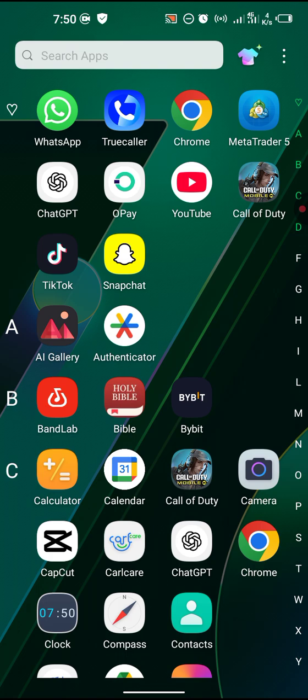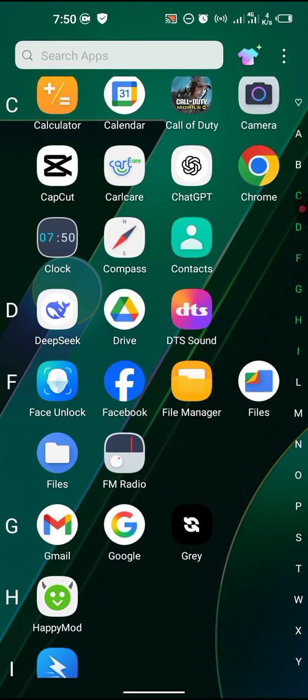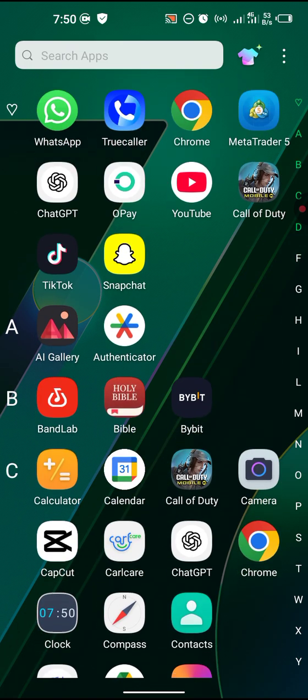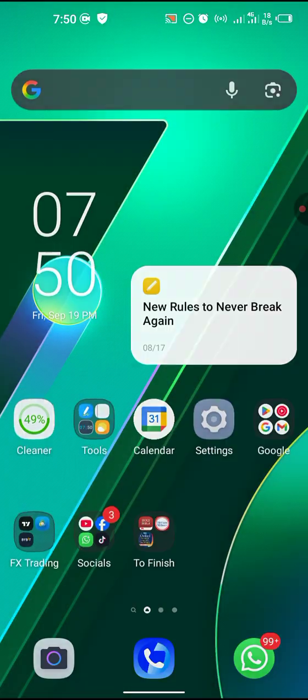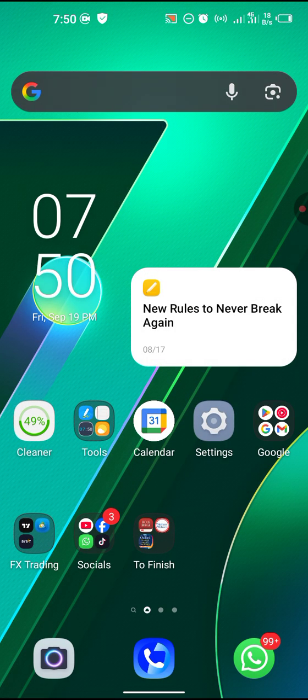In this lesson I'm going to be showing you how to master TradingView on mobile, the most powerful charts app for forex trading, crypto trading, indices and commodities. Whether you are trading on the go or preparing for a funded challenge, this app will be your best friend. Trust me, it's going to be your best friend if you are using a mobile phone or a laptop. TradingView is just the best.